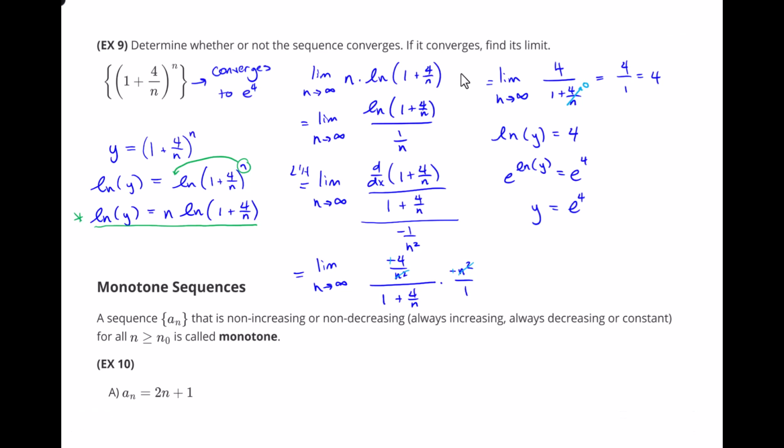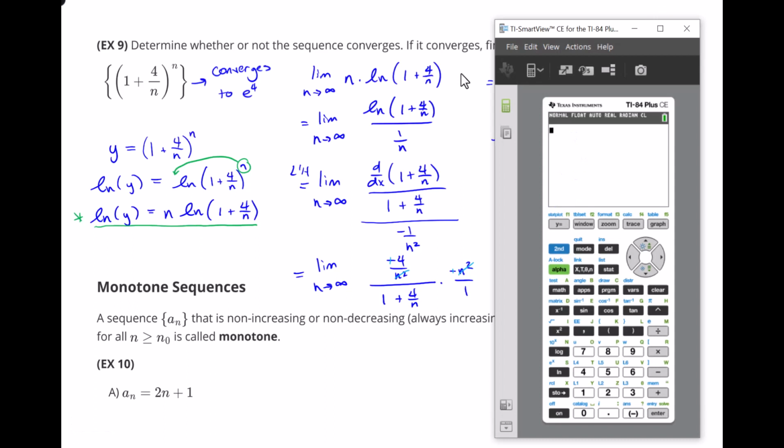So even though we weren't really seeing it graphically, because as we kept zooming out, it still looked like we had larger and larger values, but there was sort of this tapering, so it was kind of uncertain as to really what was happening. We got to around 50 or so, I think, but e to the 4th power, what is that? Well, let's pull up the calculator and see. All right, so e raised to the 4th power works out to about 55, a little bit less than 55. So we were getting pretty close. We got to around 50, like I said, so we were getting very close to the actual answer there.